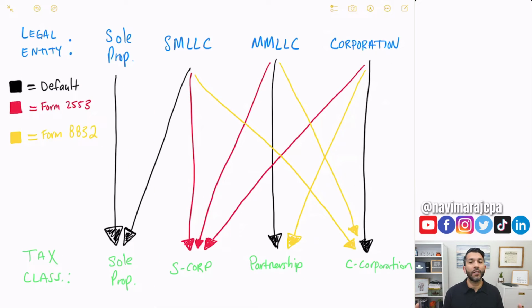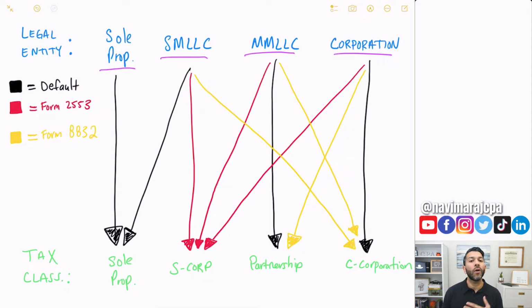But let's jump into the topic of this video, which form should you be filing? But before I jump right into answering that question, I want you to understand a few things. The first thing I want you to understand is that there are differences between legal entity types and tax classifications, okay? So the legal entity types, I've drawn on my iPad here, the various entity types that you could create. We have sole proprietor, single member LLC, multi-member LLC, and corporation. There are some others, but these are the main ones that your small business is typically asking questions about, okay?